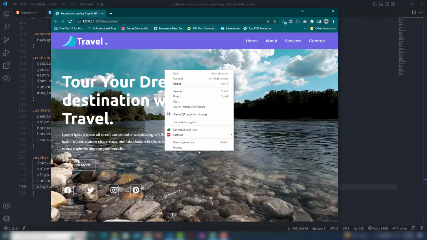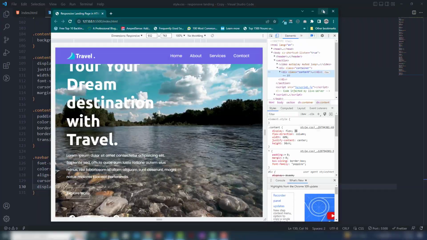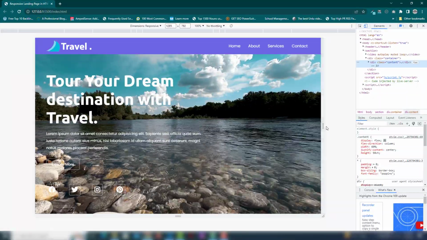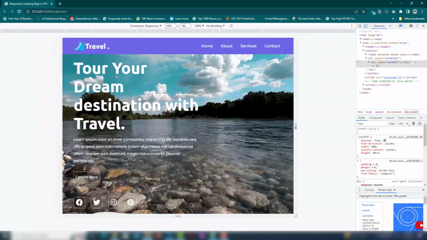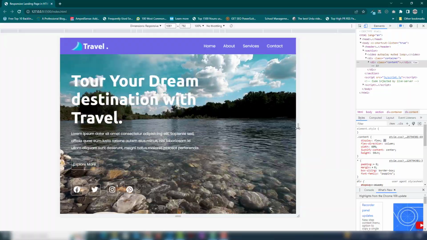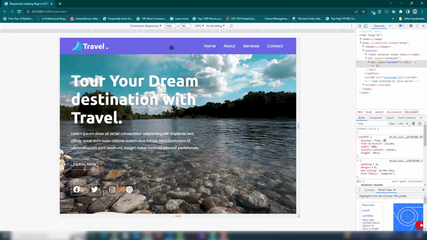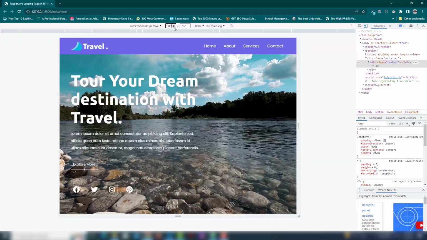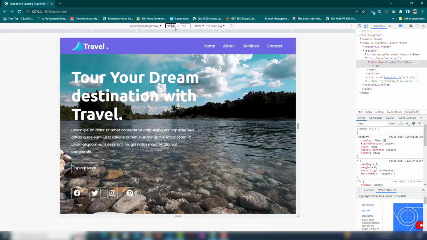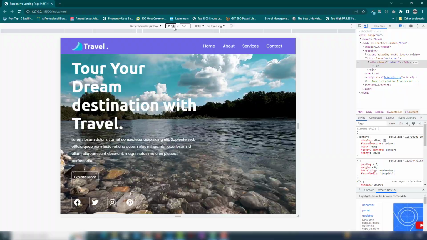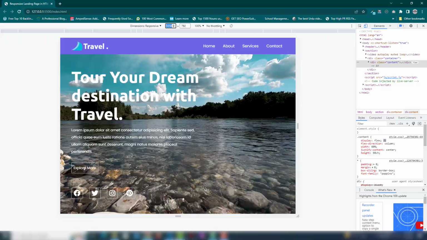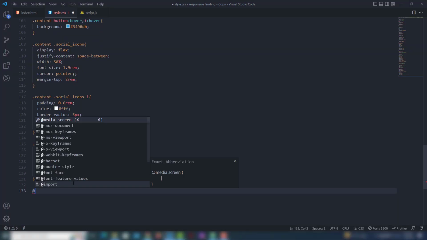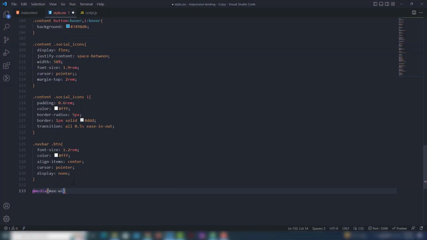So let's work on the small screen size. First of all, I'm going to check that. I will select this position, and inside the media max-width query we need to make changes.